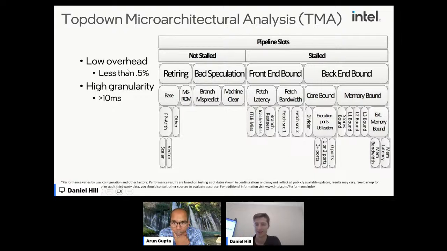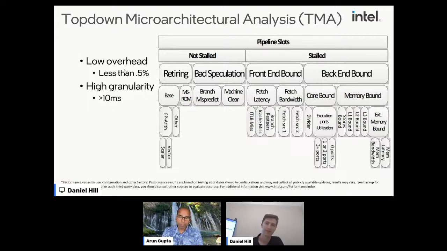And the great part about all of this that I highlighted over here is that it's low overhead because it's hardware. It's pretty much free. Sometimes I've seen logging be the bottleneck in people's software. They don't realize that their loggers are using up like 10% of their CPU or even more. But this is honestly free because it's built into your hardware and it's extremely high granularity.